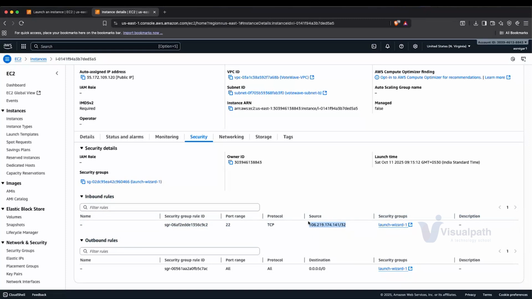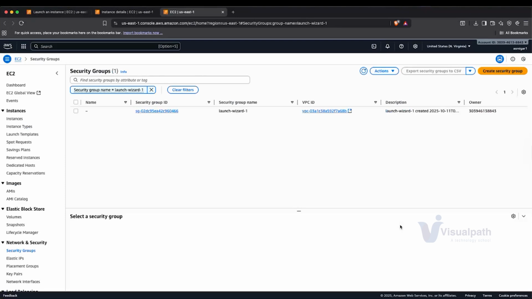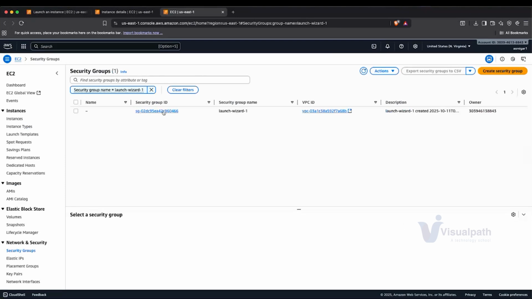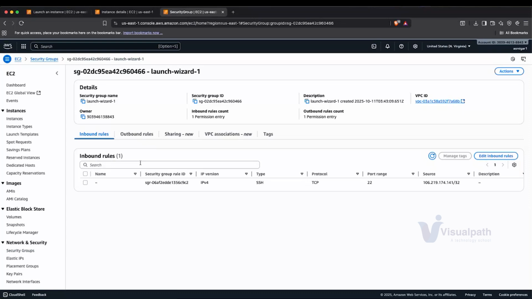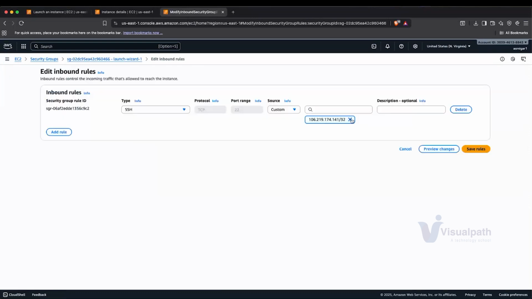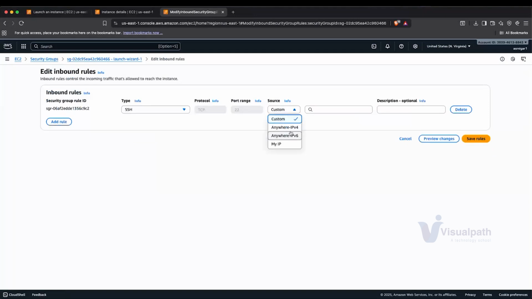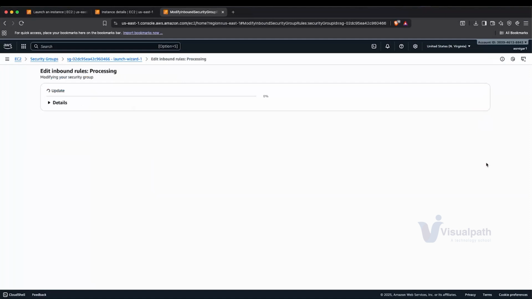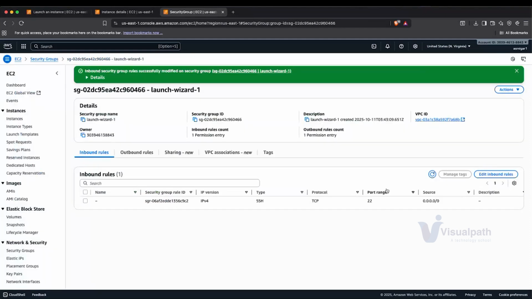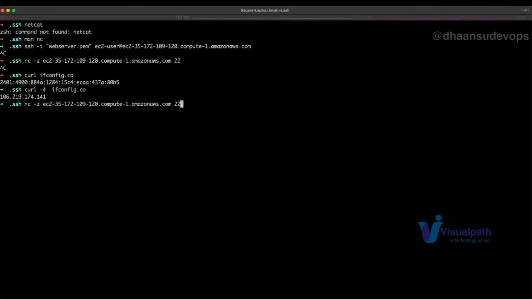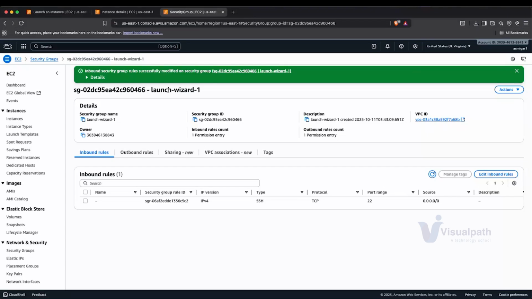Now, if I don't want to deal with whether it is open for my IP or not, I can do this just for debugging purposes. Okay, I'm telling you this. Just for debugging purposes, I can go and edit the inbound rules. Rather than saying only allow port 22 from my IP, I can say allow from anywhere for now. Just for the debugging purposes, I'm allowing it from anywhere. Now I run the NC command again, whether it works or not, right? It does not work. It means there's something more than that. It's not just about the security groups now.